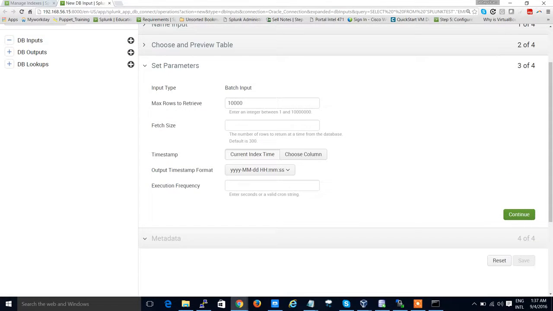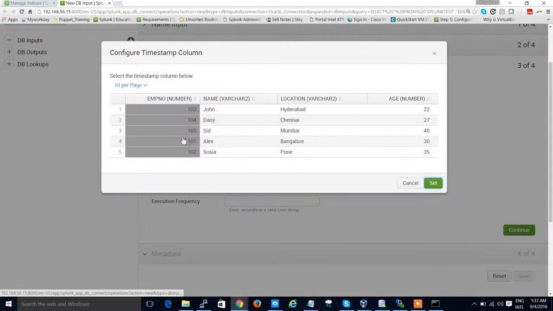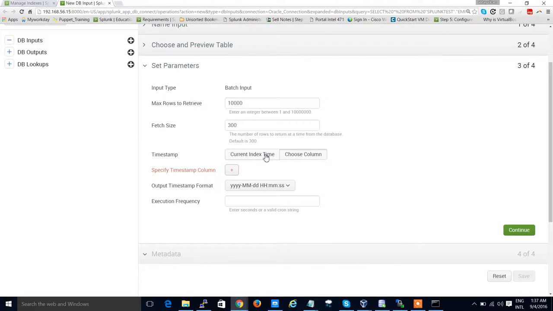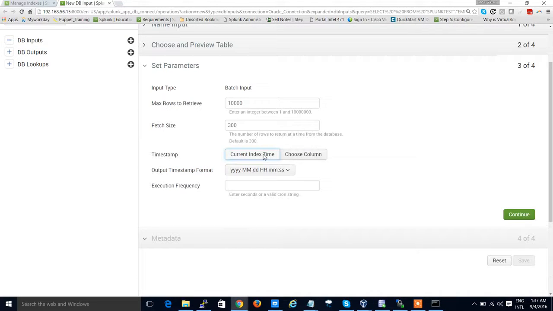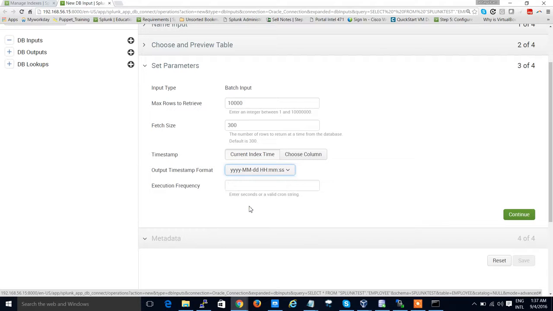Maximum rows to retrieve, this is by default. Fetch size, you can give 100, which is by default. I don't have any column wherein I have the time field, so that's the reason I can't go for this option. I have to go for the current index time, and this is the format of the time to be chosen, so I'm going for this one.